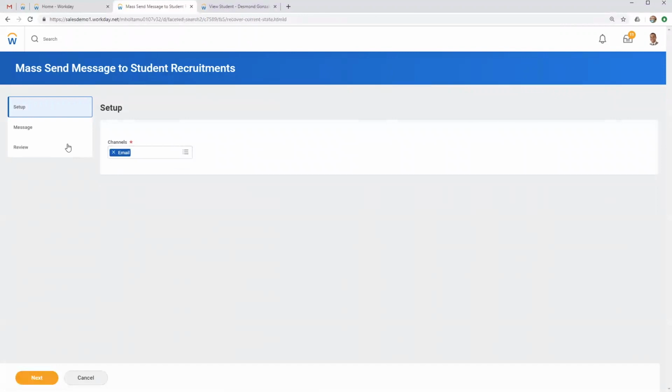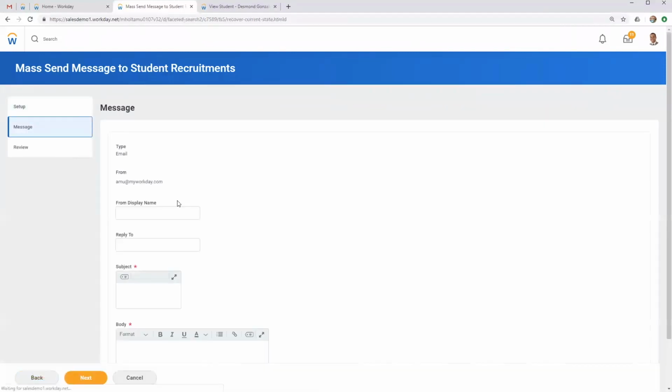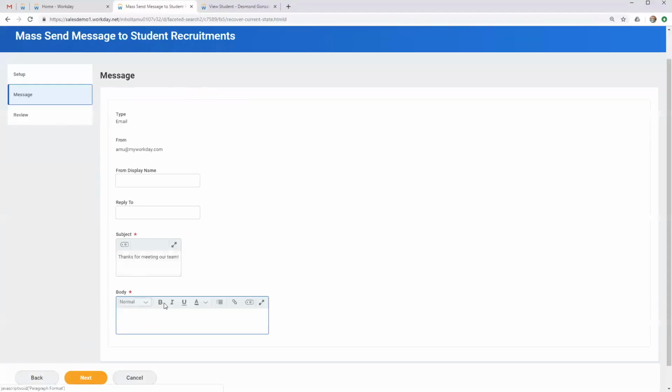I'm going to send this one by email and select the email that I want to send. I do have the option to use merge fields to address students, in this case, by their first name.